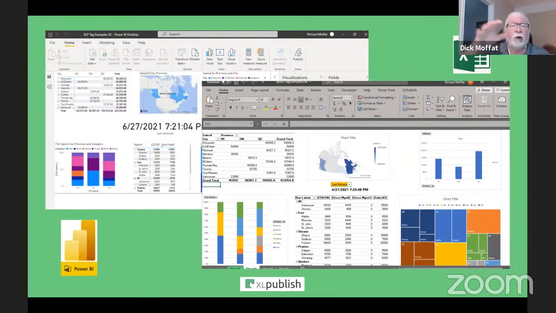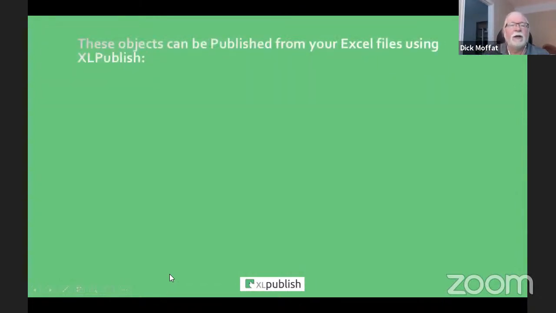And that data is brought automatically into Power Query, and it's added to the data model. And that data is then available for you to do any kinds of things like was shown in the previous presentation. This is the same data dropped into Excel, and this is the data dropped into Power Pivot. Now, here's my point. These 9 types of objects can be published from your Excel file using Excel Publish. There's only like 2 types that can be published right now and seem to ever be published from Excel to Power BI or pulled from Power BI.